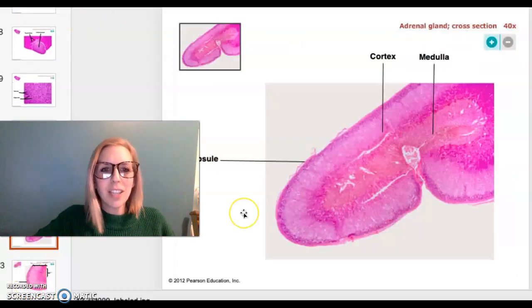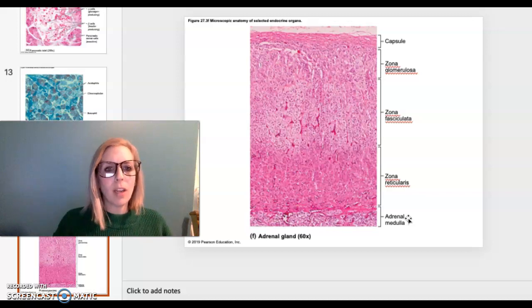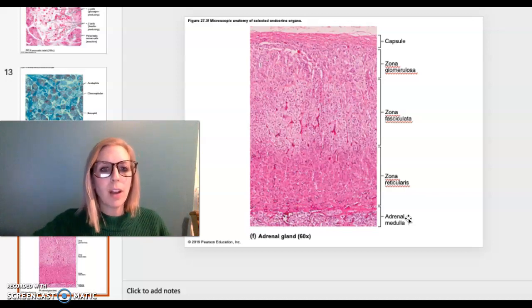Now, if you look at a cross-section here of the adrenal gland, you can see, again, same thing. You have this capsule, this fibrous capsule that's outside, and then you have your medulla inside of this cortex area. I'm going to go back and forth to another slide a little bit, but I do want to show you the adrenal medulla here, right? We talked about the adrenal medulla releasing the epinephrine, norepinephrine in that part of that autonomic nervous system reactions, right? That's your adrenaline, right? Your adrenal medulla releasing the epinephrine, norepinephrine.